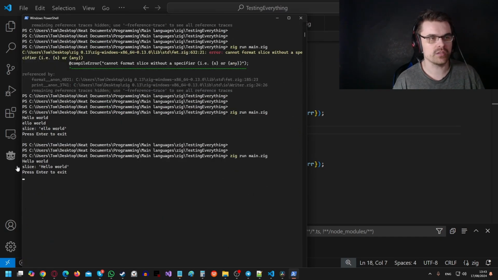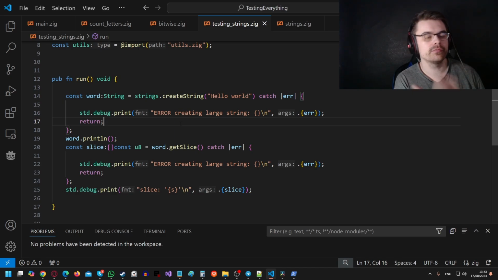So this does exactly the same thing. It just gives you the slice, hello world. And so var variables can be passed by both const reference and non-const reference. Const variables can only be passed by const reference because they're immutable. What's the point? You don't send them as a mutable form when they're immutable.